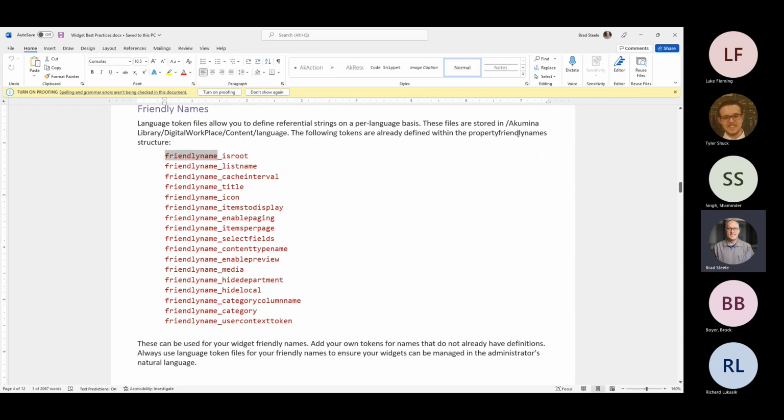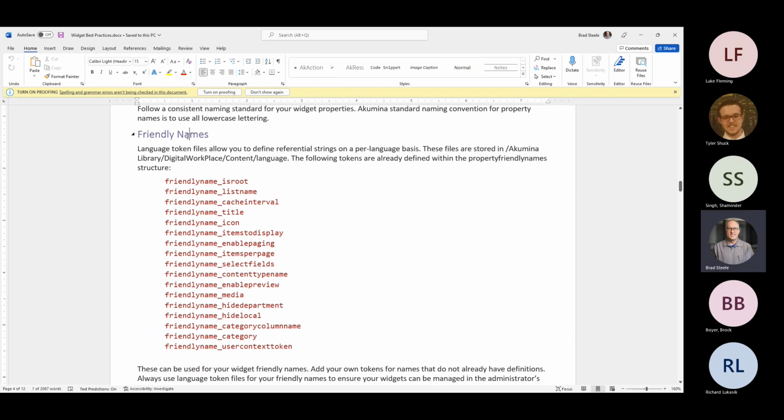And the section is called property friendly names. So it is important when you see that. When you're building widgets, I recommend using this friendly names structure to give your widgets labels. And that way the label can be stored in that token file. The cool thing about that is, let's say list name is used and you have 10 widgets that all use a field type or a property type that has a label friendly name list name.